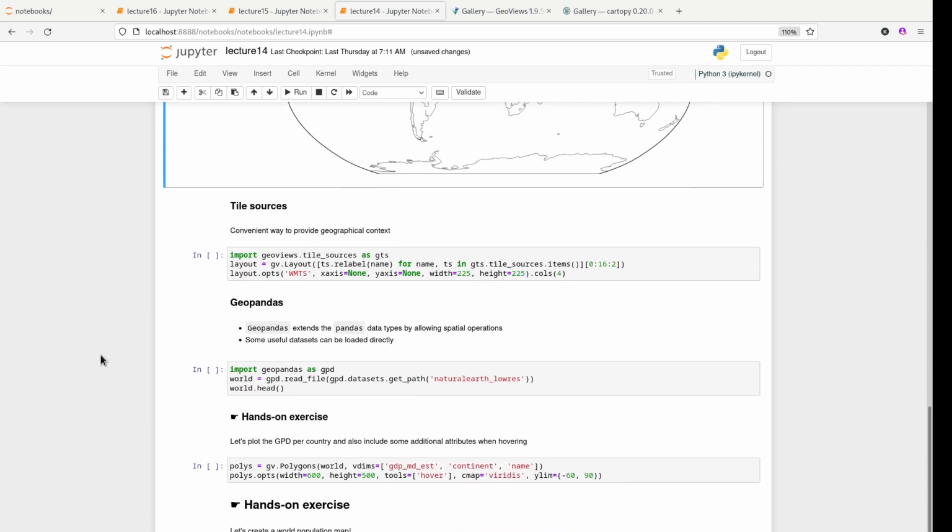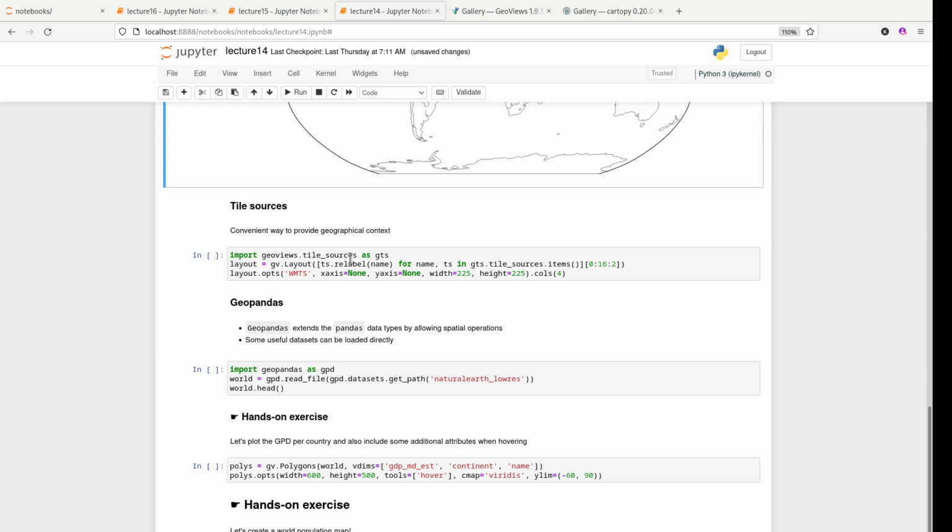Now, on top of projections, one other feature that I really like is the ability to add base maps to our data. In order to do that, we are going to use something called tile sources. The reason it's called tile, I mean, the sources you get, right? We can get the base map from different sources. We can get it from Google, we can get it from Esri, there's multiple sources. The tile part is the fact that when they're stored in the cloud, in order to allow for quick access, everything is stored in tiles. So that's really all it is.